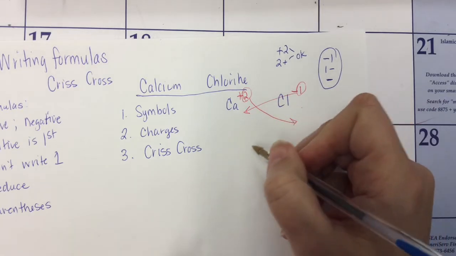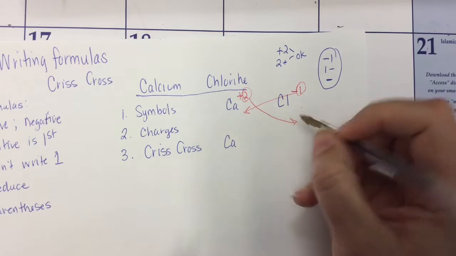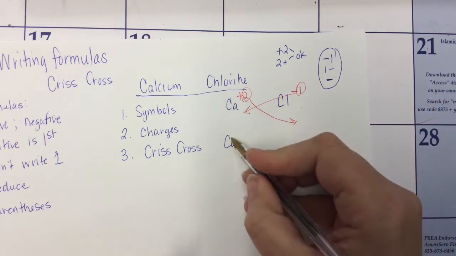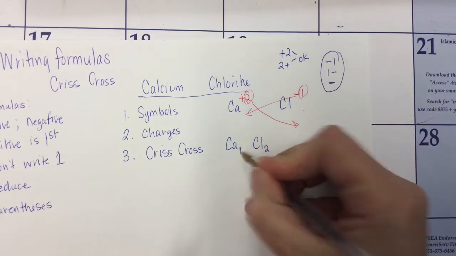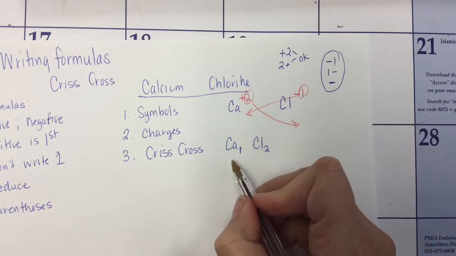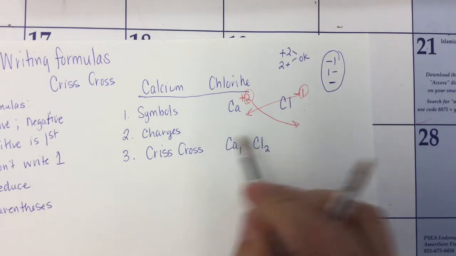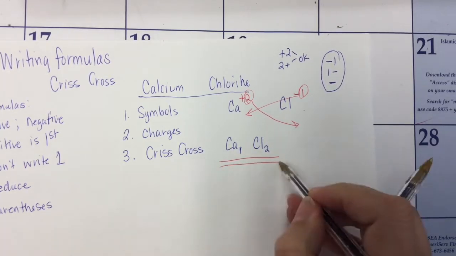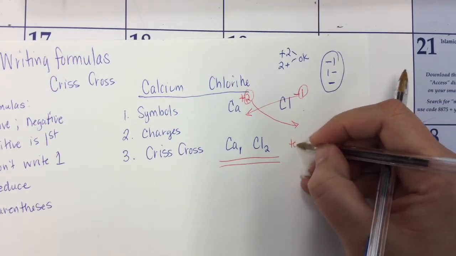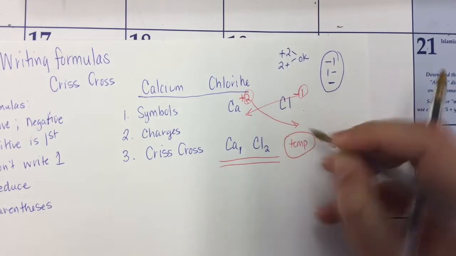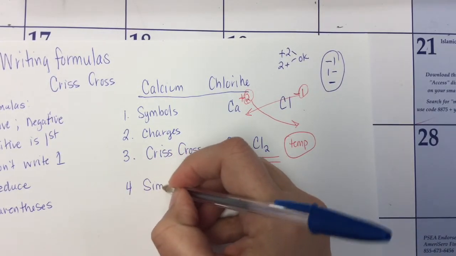So in the case of our example here, we took our Ca and we're going to put the 2 on the Cl, and we put the 1 on the Ca. Now, I just told you that we don't write ones, so I have to fix this. This is just a temporary stopping point, me showing you exactly how to do this. This is not the right answer. This is temporary.